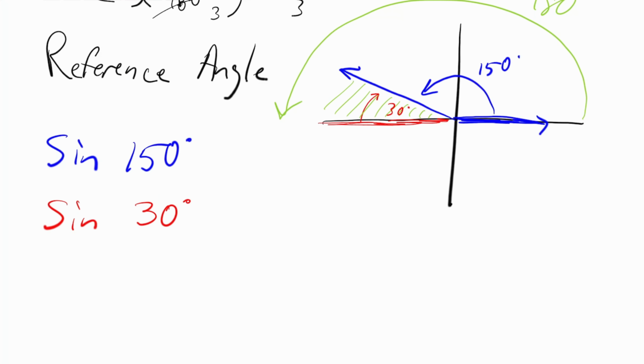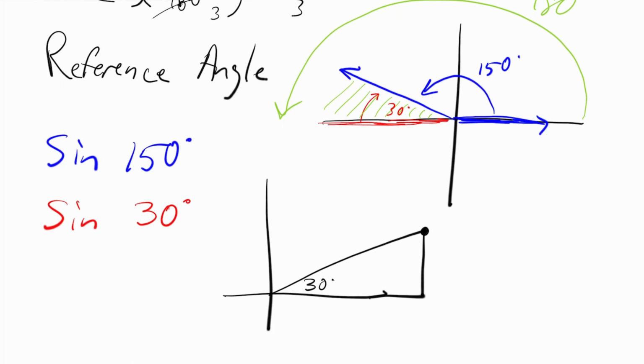Okay. So how do we now get the sine of 30 degrees? Well, we can either plug it into our calculator, look at the chart, or we can what? I don't know. We can use the unit circle. Yeah, okay. So this is the first quadrant of the unit circle. Here's a 30-degree angle here. We know this is 60, this is 90. We know this is 1. So what are the other two sides, really quickly?